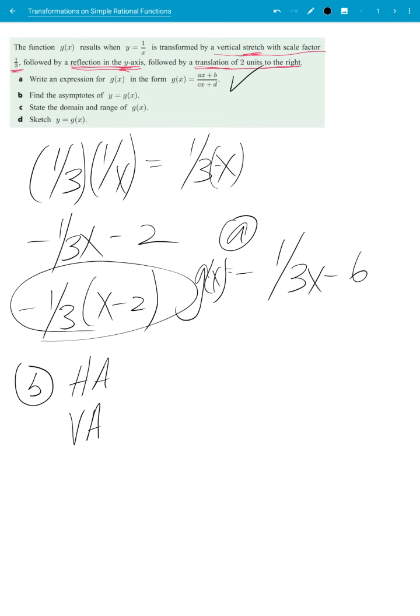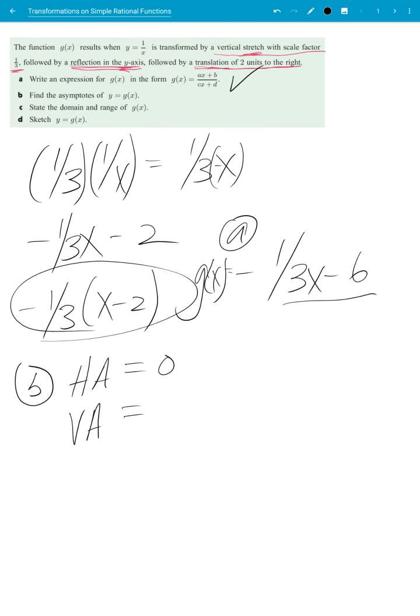It's 1 over a very large number, or negative 1 over a very large number, but it's still 0. So there's been no horizontal displacement. There's been no vertical displacement because the horizontal asymptote hasn't moved. The vertical asymptote for our standard 1 over x is at 0, but now it's when this denominator is 0. Well, that's going to be equal to 0, which is unallowed, when x is equal to 2.